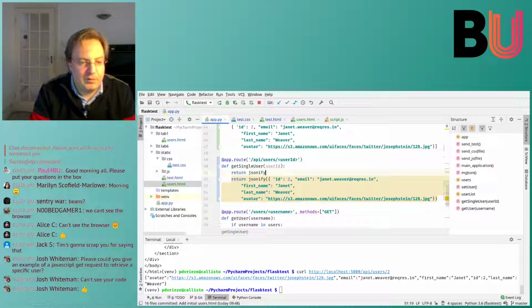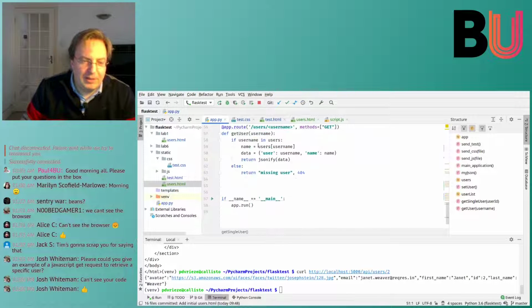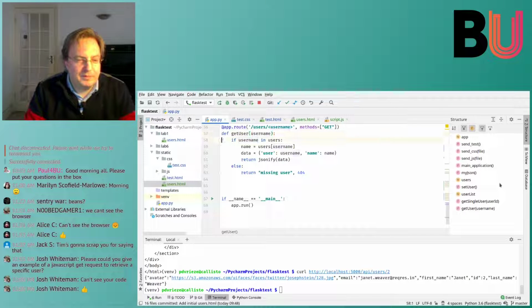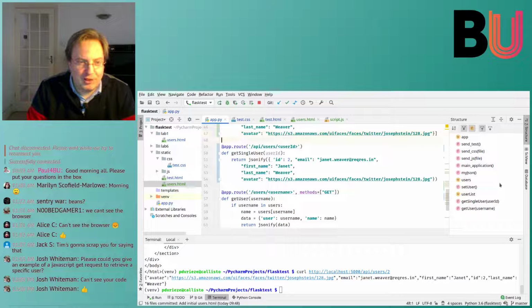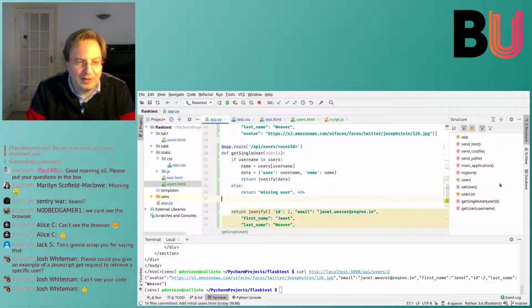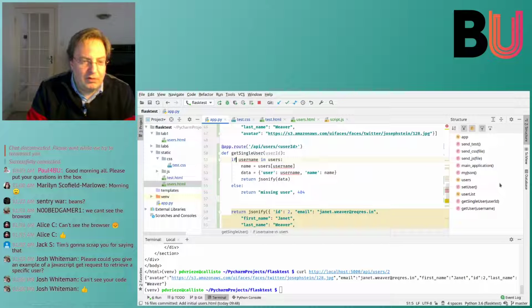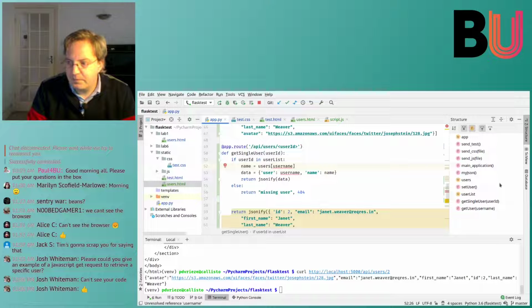jsonify, or let's look down here. We make this a little bit tidier. We copy basically this one because this function implements the right functionality but not the right API. So with user ID, in this case, we are talking about user ID in user list, and we call it user.